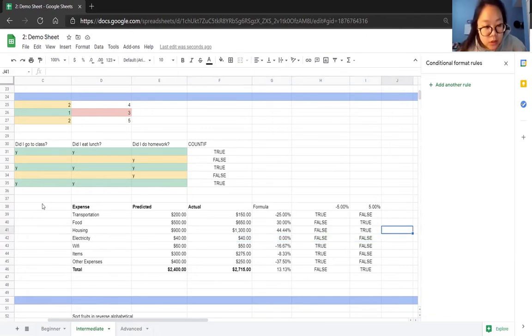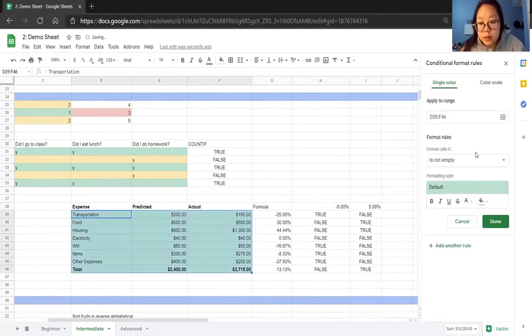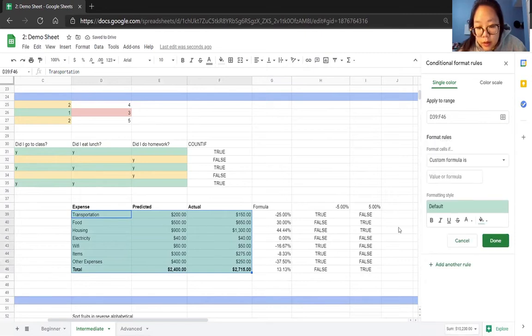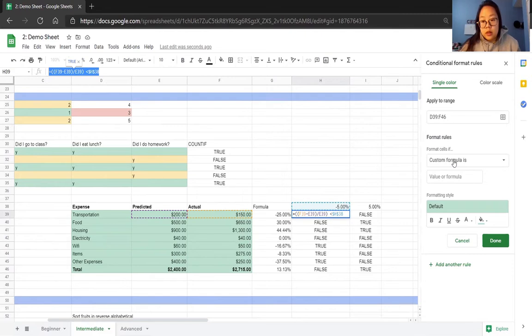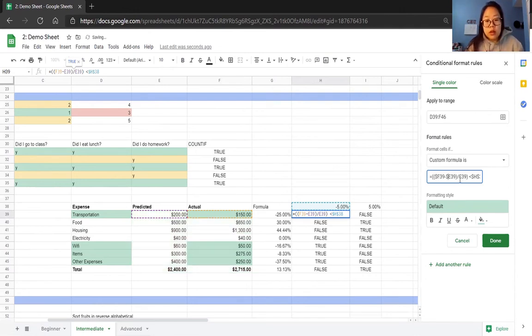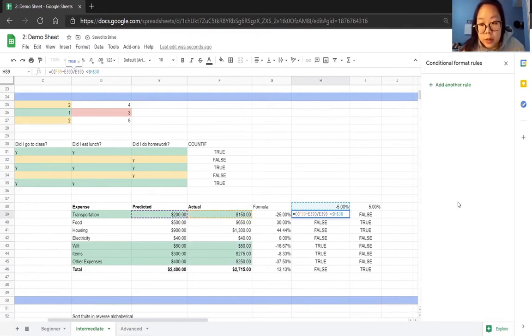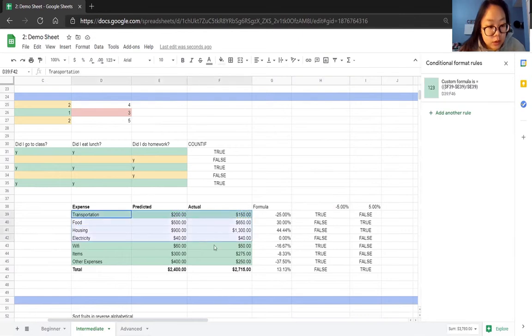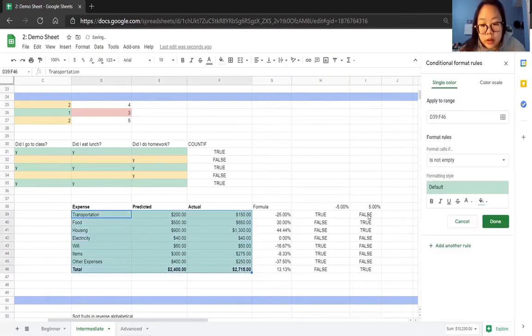Okay, so now we can do our conditional formatting. So let's highlight this. Let's add a rule. Custom formula. Okay, cool. And now we're going to copy this. And we will notice that something's a bit off here. We are going to want to lock these rows. Okay, there you go. That looks a lot better. Cool. Now let's do the other rules. Okay, let's copy this.